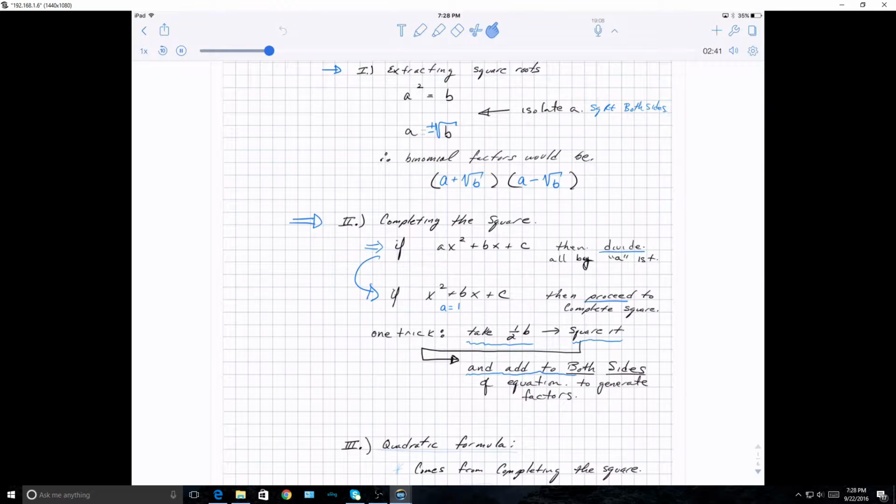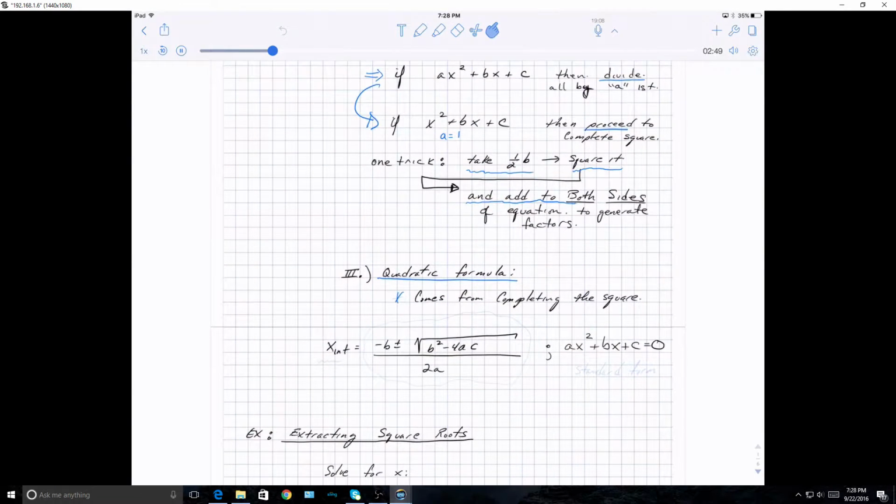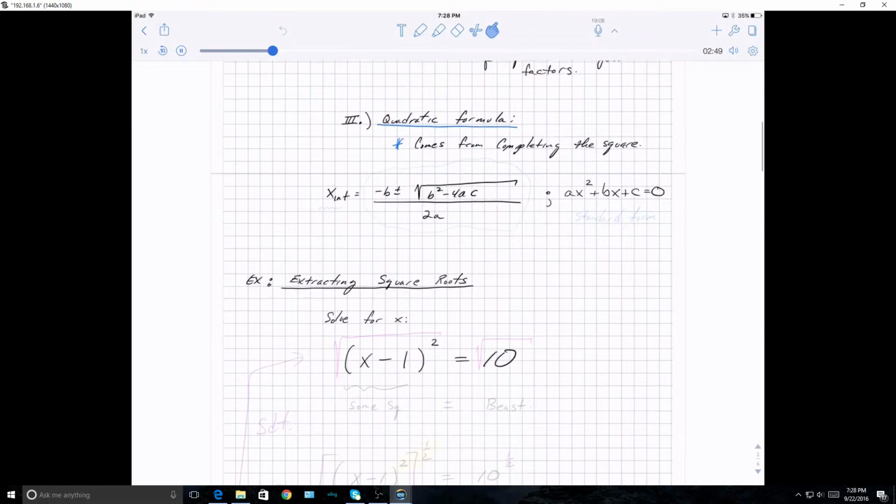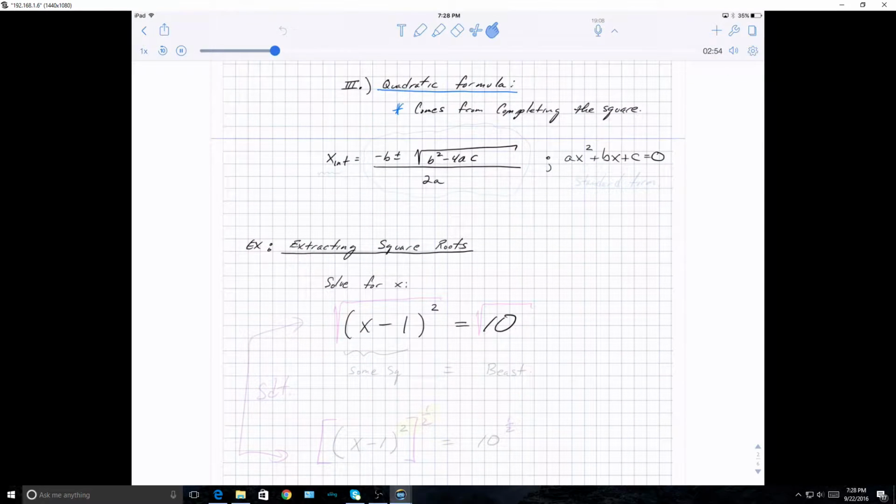And let's talk about the quadratic formula real quick. The quadratic formula really does come from completing the square, but I'll save that for right now. What it does is, again, solve for the intercepts, and that means that we just use this crazy looking formula here, making sure that we're in the standard form for a quadratic. We can plug in those values a, b, c, and calculate out our solutions.